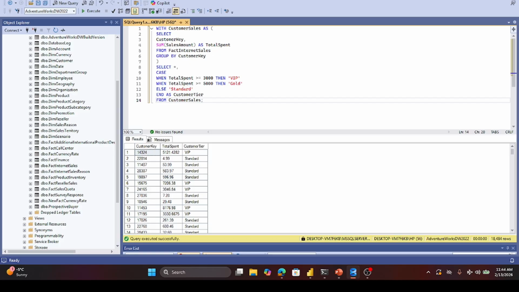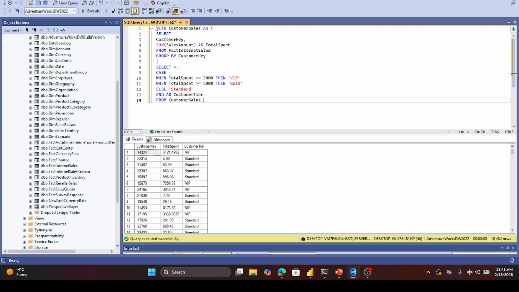And viewers, there's another important aspect: we are using a common table expression, or CTE. Basically, we use the WITH clause. We first use WITH customer_sales, which is the name of the table, AS, and then SELECT customer_key, SUM(sales_amount) AS total_spent FROM fact_internet_sales GROUP BY customer_key, and then from that we select a static CASE WHEN, so we have this raw data.